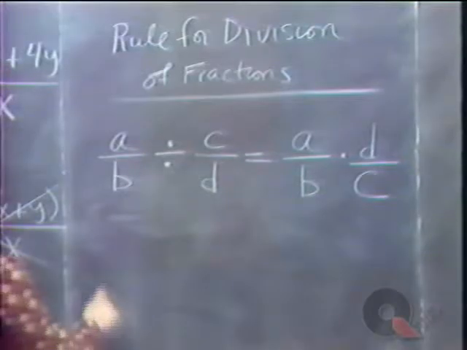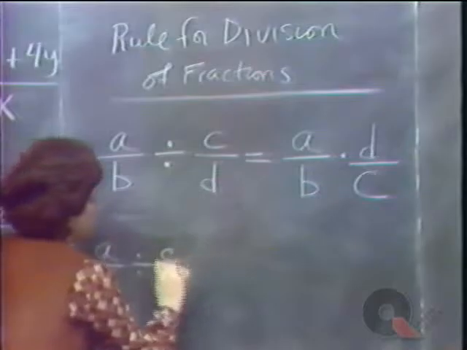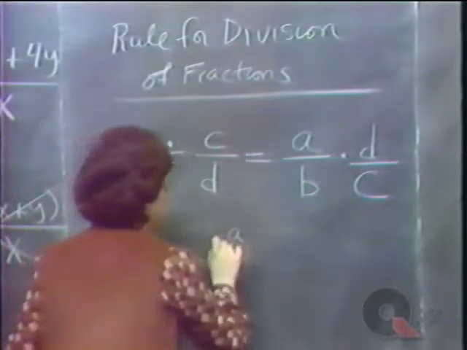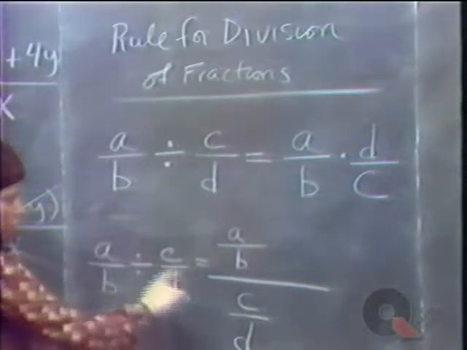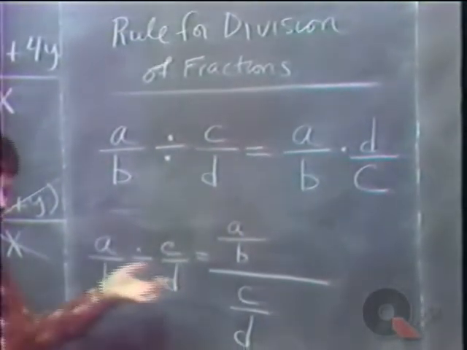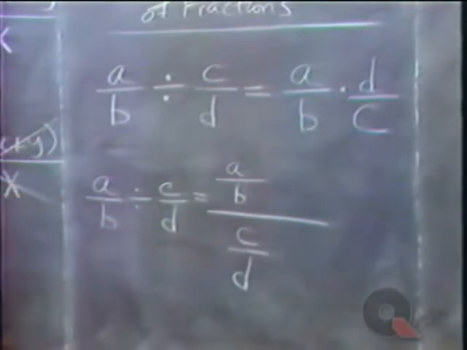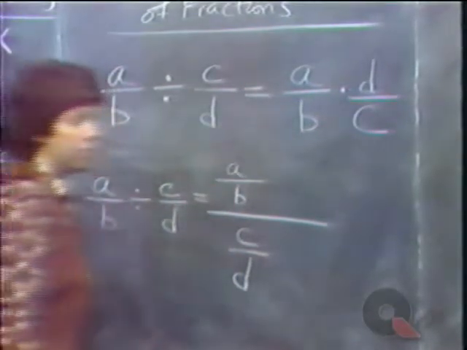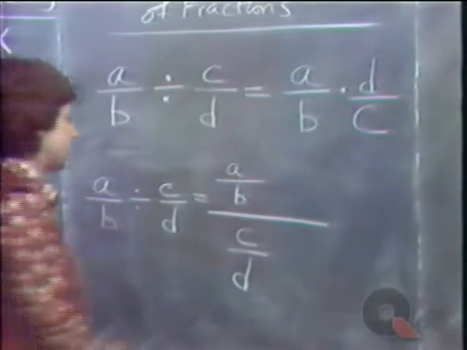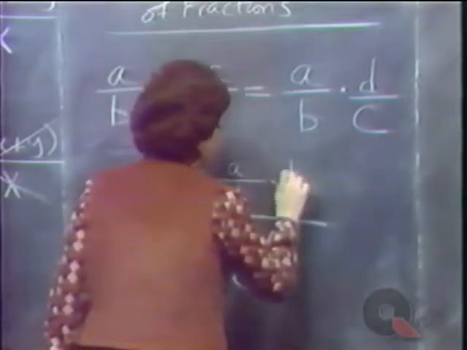And let me justify that for you. A over B divided by C over D means, literally, A over B here, divided by C over D. We usually write it this way. You'll find it this way in the book simply because it saves space. But what it means is this fraction divided by this fraction. Okay, now, it's perfectly okay to multiply numerator and denominator of a fraction by the same non-zero quantity. So let's multiply numerator and denominator here by D over C.